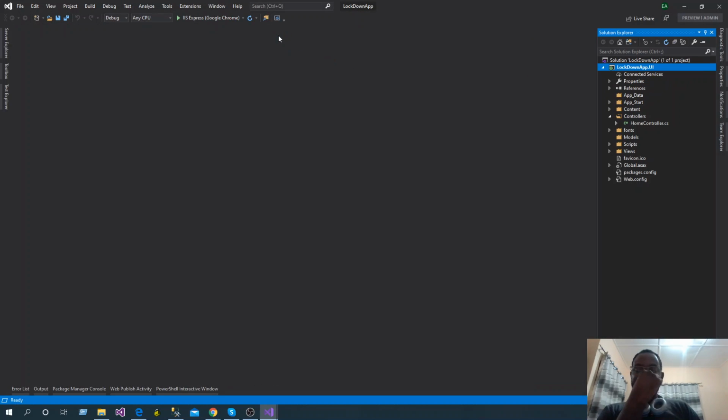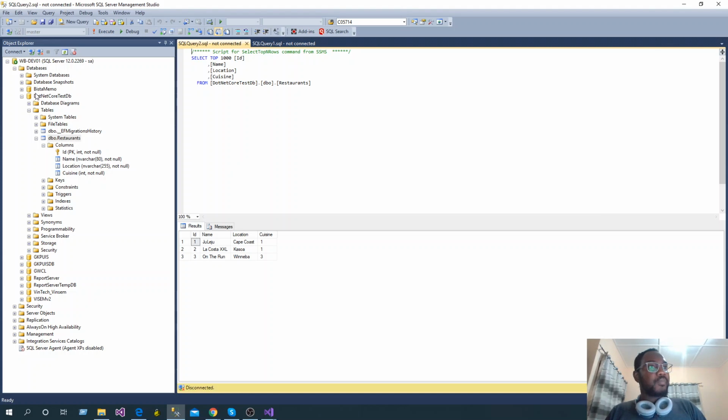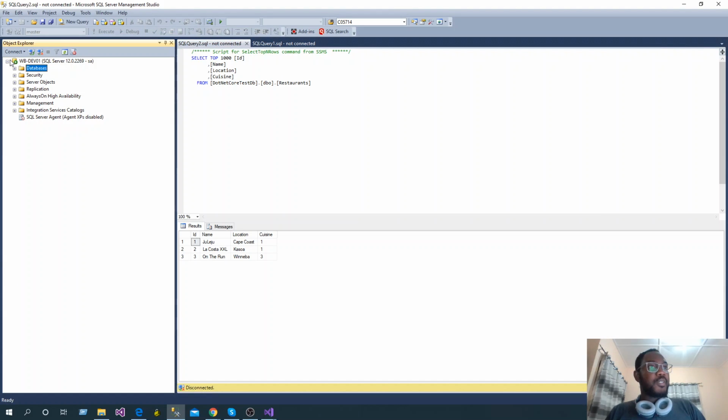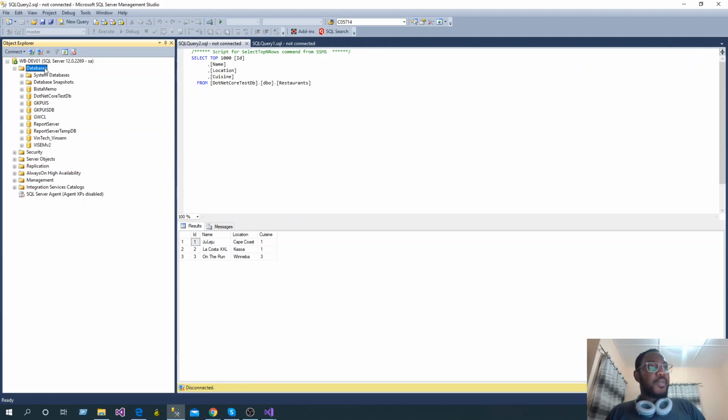So this is what we're going to do. We are going to create a simple application for course and instructor. So instructors take courses or something. Yes, just a simple application, and that is why I'll go straight to my SQL Server, and from here I'll create a new database.